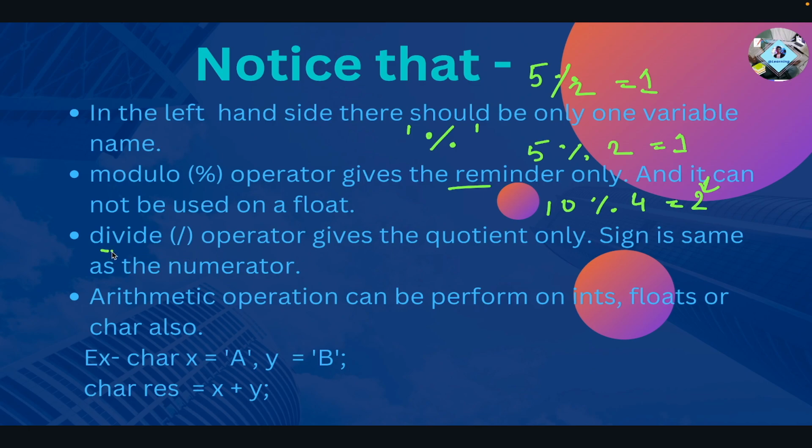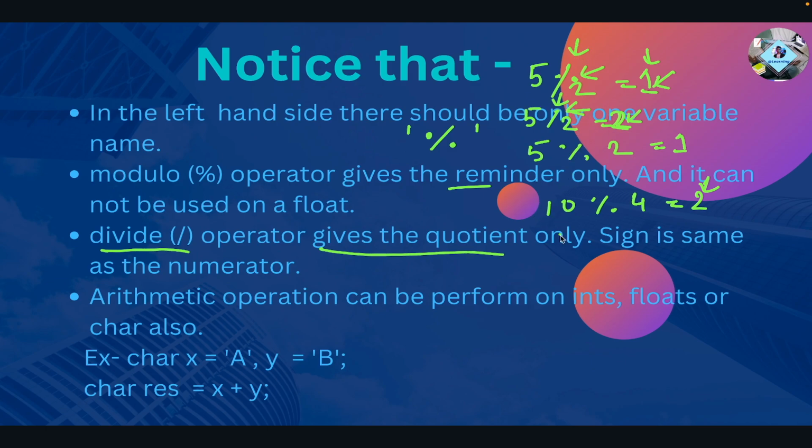And this is the division operator, divide. So what is done? It gives us the quotient, right? So in this case, if we use the division operator, then it will give us 2, right? The quotient is 2, 2 into 2 equal to 4. So 2 is the quotient and the remainder is 1. So the division operator will give you the quotient, and the modulo operator will give you the remainder. You have to remember this. Modulo means you will get the remainder, and division means you will get the quotient.